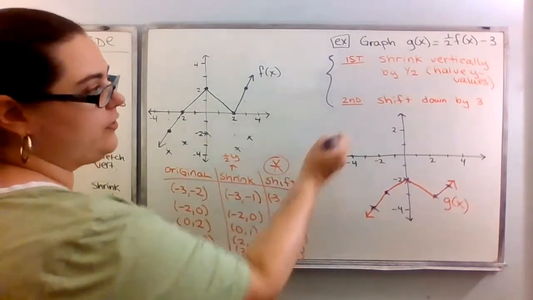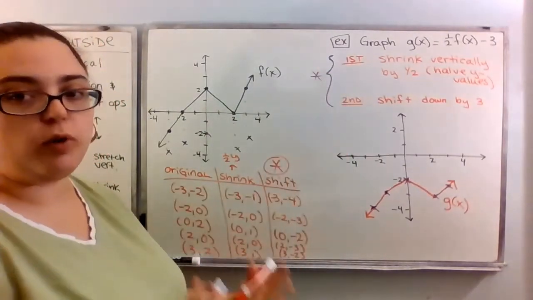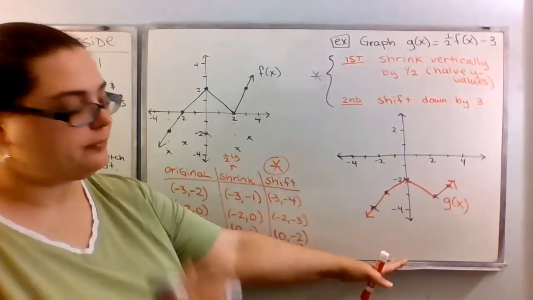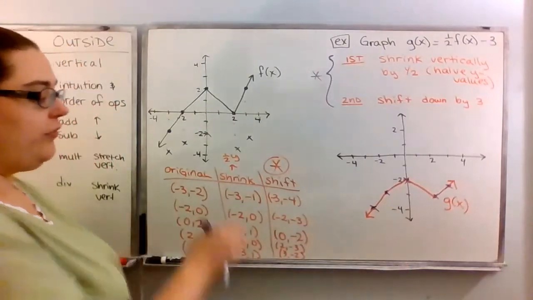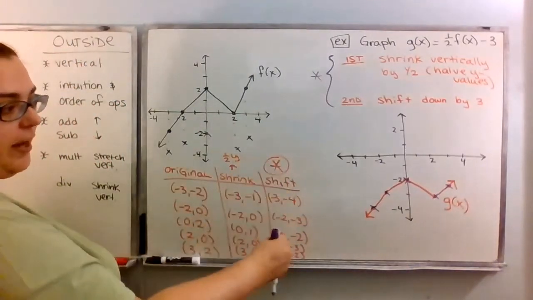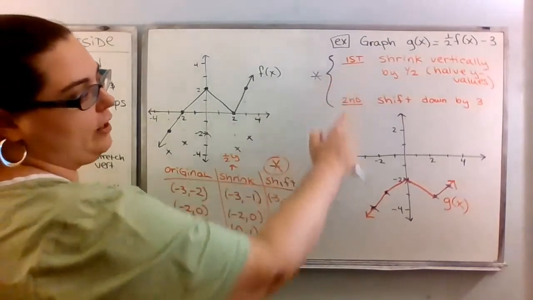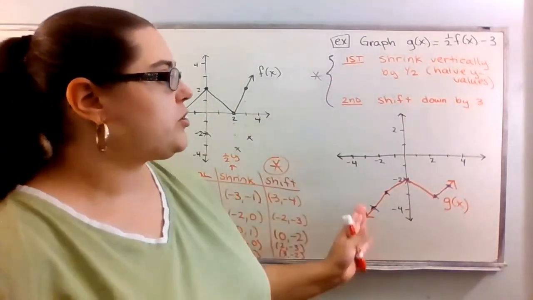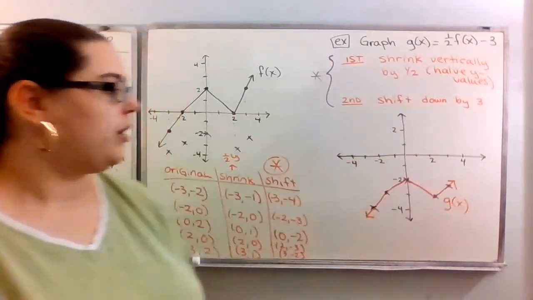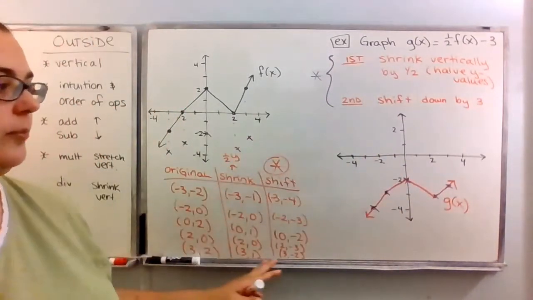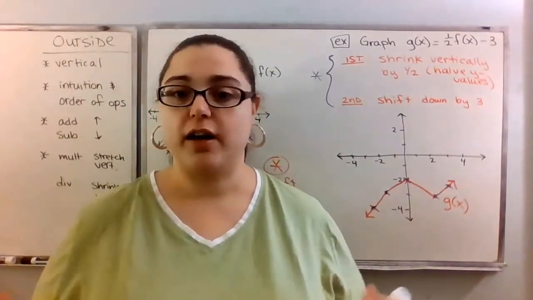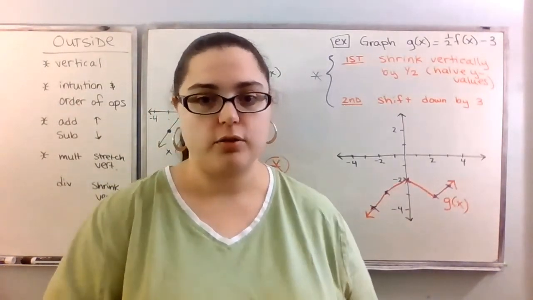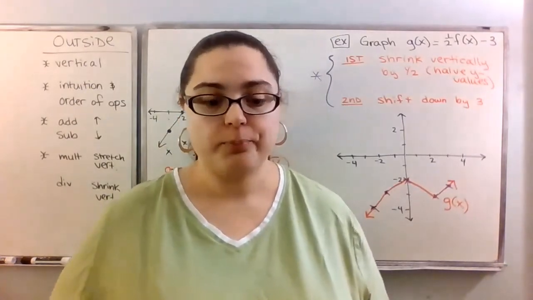In addition to the graph, I do also need to see this. I need to see what your steps are, what your order is, so that I know where this graph came from. If you have that order implied in your table, that's fine. If you write it out like this and then create your graph, that's also fine. So this would be constituted as full work, or this would be full work. I'm not going to require one or the other. So whichever one you feel more comfortable with, go with that. Do what is going to work best for you.